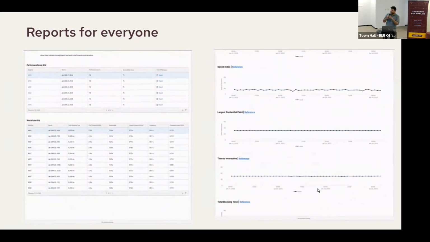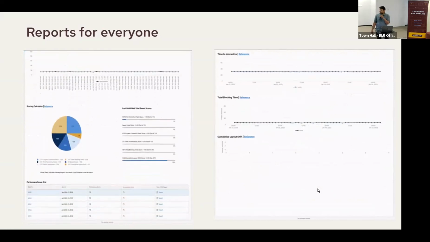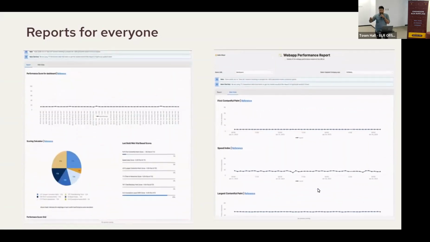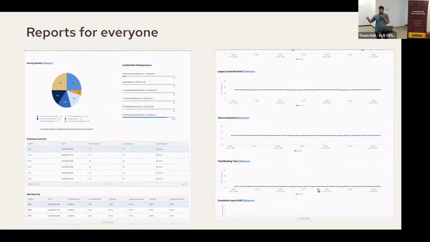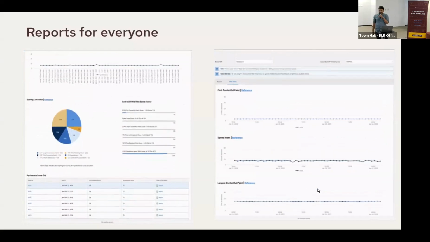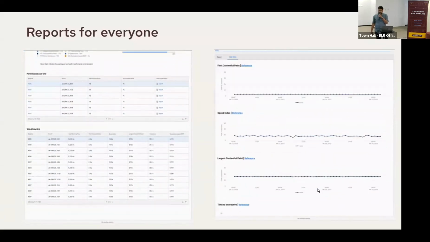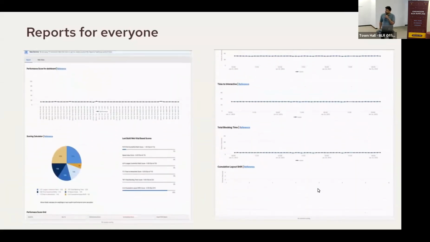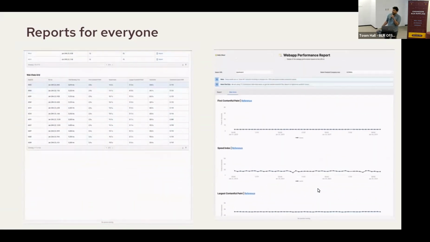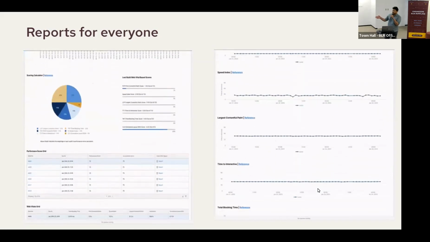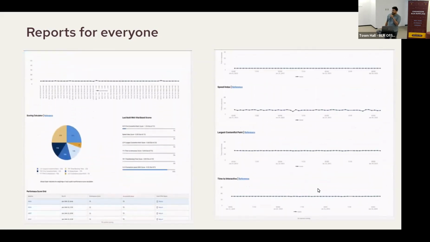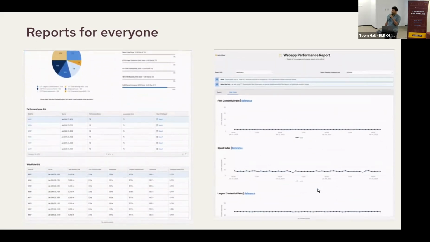On the left-hand side, the dashboard is based on the builds: on which particular build, what were the scores and the reports that were extracted. And the right-hand side is a graphical representation of all the audits we have done. And if you see the reports, it's very consistent. You won't see any flakiness in any of the audits.